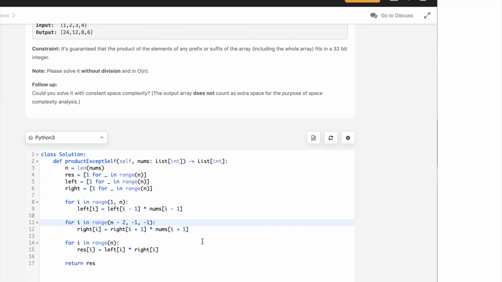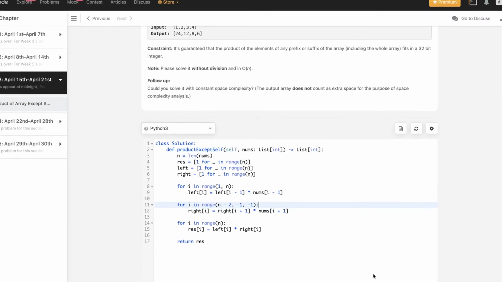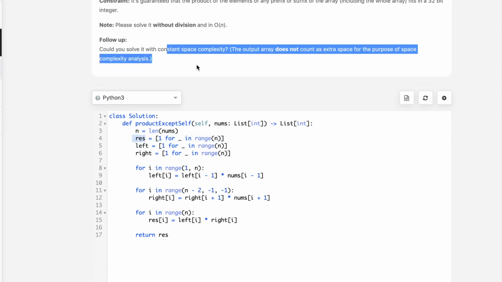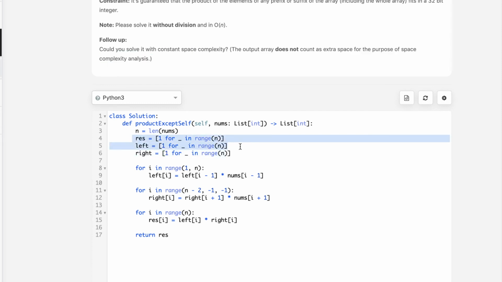So how can we make it use constant space? The follow-up here says that the res here doesn't count as extra space.